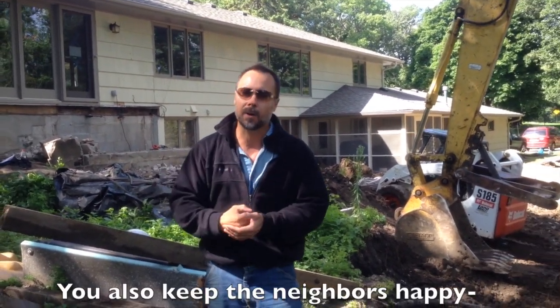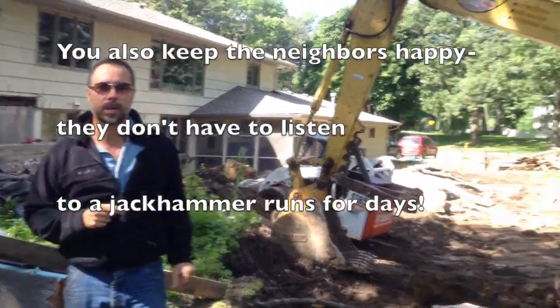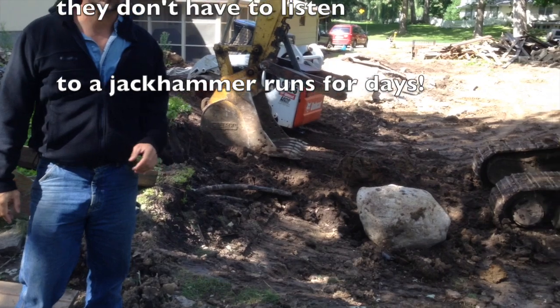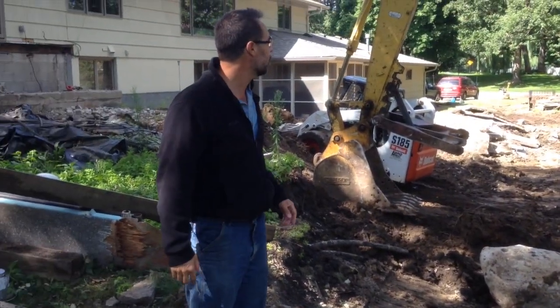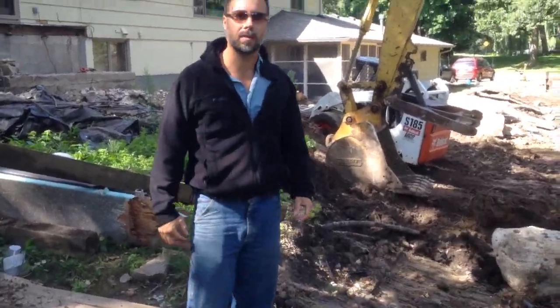You drop it here, you drop it there, and then you're just raking. You're just literally raking. You're not constantly pounding, you're not jarring the foundation of the house, you're saving wear and tear on your equipment, you're removing your concrete structures that much faster. So now all we've got to do is we've got everything broken up, it's a matter of hauling it out.